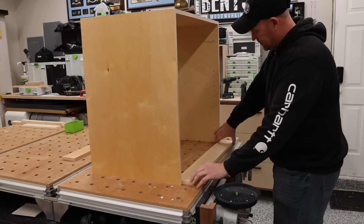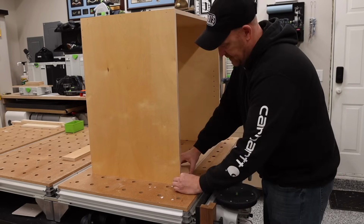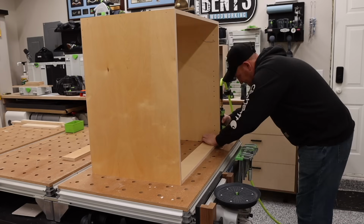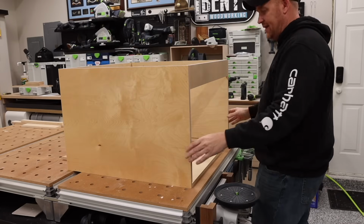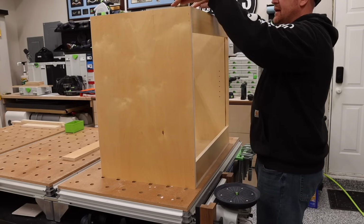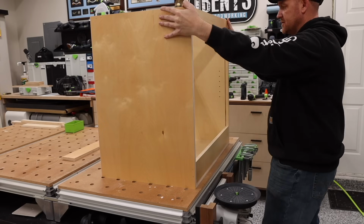Next thing I want to do is go ahead and put my top stretcher with my edge banding out towards me. Make sure everything is nice and lined up, and I'll follow the same steps. Finally, I'm going to lay it down flat, turn it back up towards me, and I'm going to put my stretcher that goes across the top and actually is directly in front of where I'll slide the panel into.